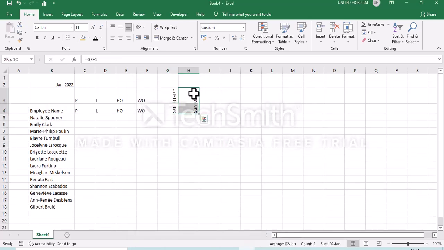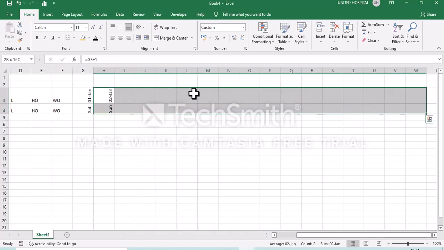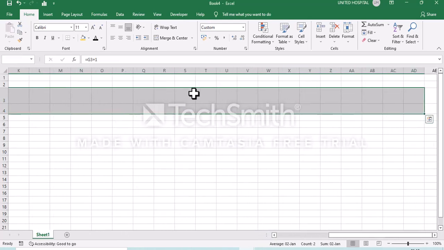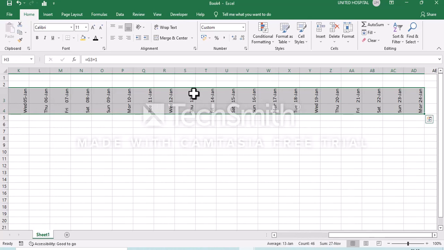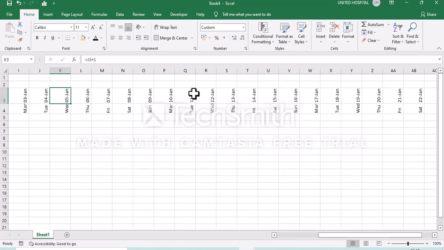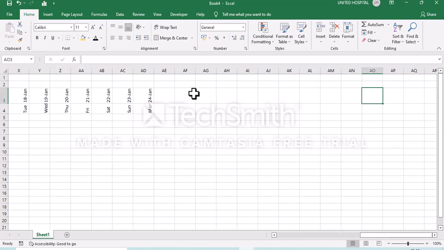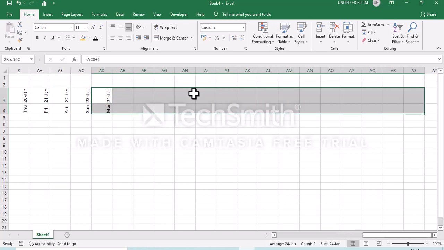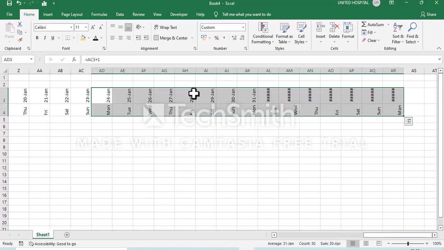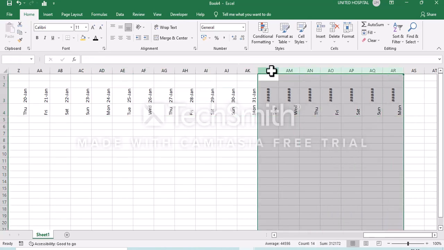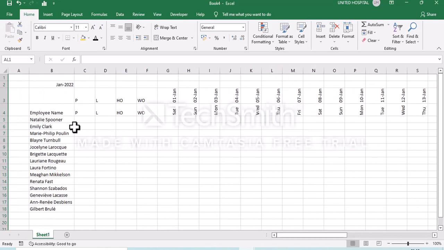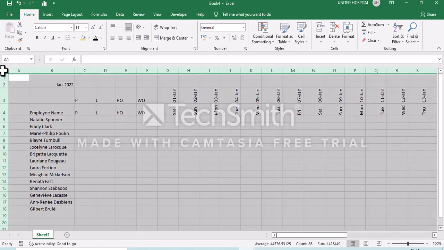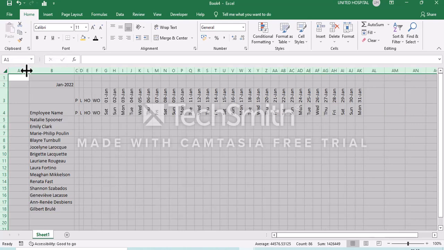I'm copying the same formula. I'm using it till month end. The other data I have removed.